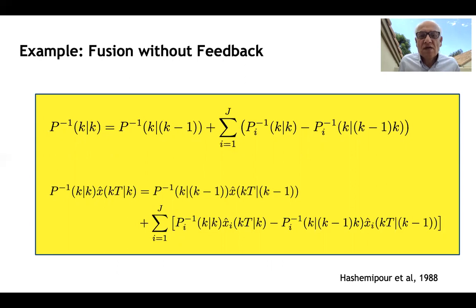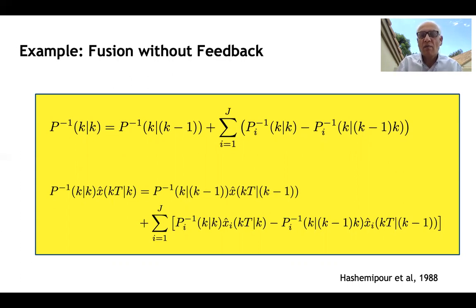And what it shows is how you combine both the estimate of the state as well as the covariances at different locations. So the first equation shows you calculate covariances, error covariances of the kind that we discussed for the Kalman filter at different sensor locations. And how do you put them together and propagate an estimate of the covariance? And then how do you propagate state estimates? So this second equation shows how you propagate the best state estimate from the local state estimates.